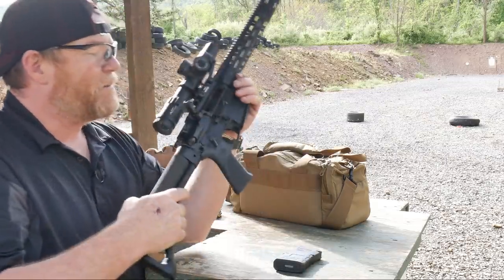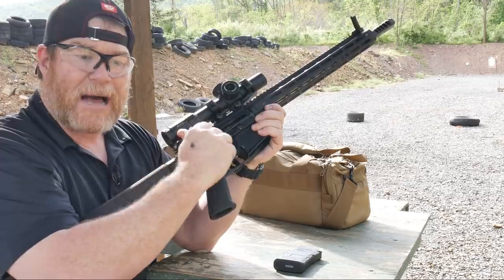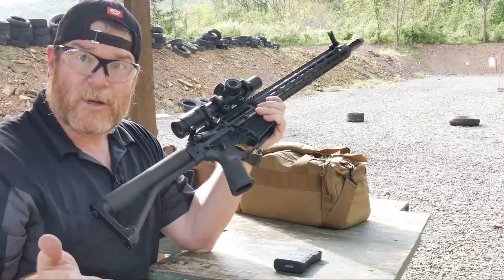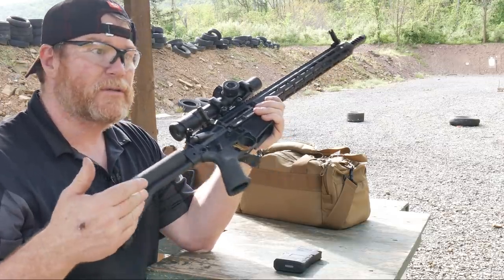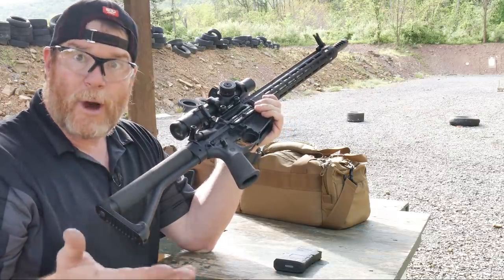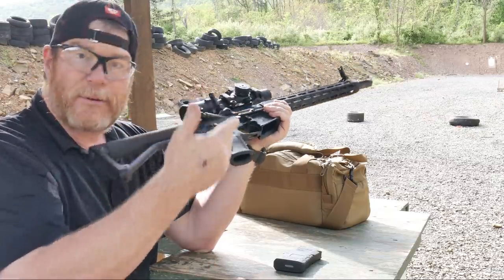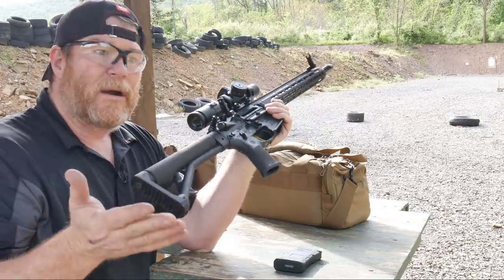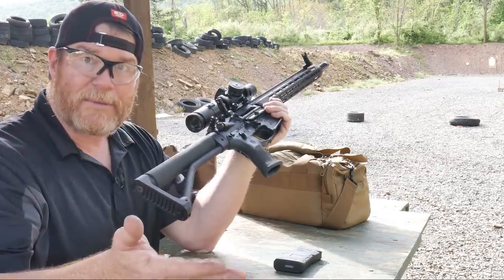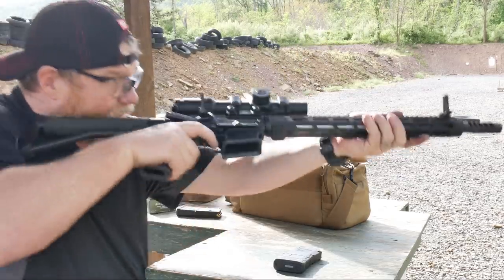Some of you may ask why I'm using backup iron sights instead of a red dot. In my division — tack ops — we can't use a red dot. That's open division. My friend Pop's Quest is going to be running open division, which is a full-blown semi-automatic magazine-fed shotgun with a full-blown open gun, nine millimeter with the red dot. So he can have a red dot on the shotgun and use a 45-degree angle red dot on his rifle, where I have to go with irons on my shotgun. I can't have a red dot on my pistol nor my rifle. But we can use irons, which is nice for doing the CQB stuff.